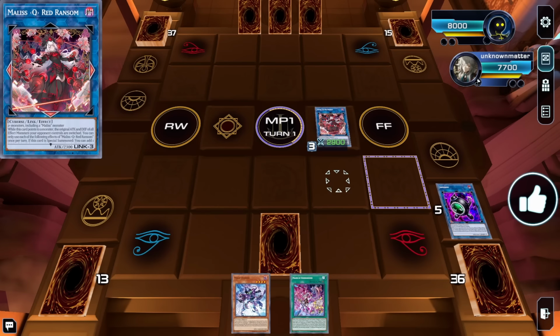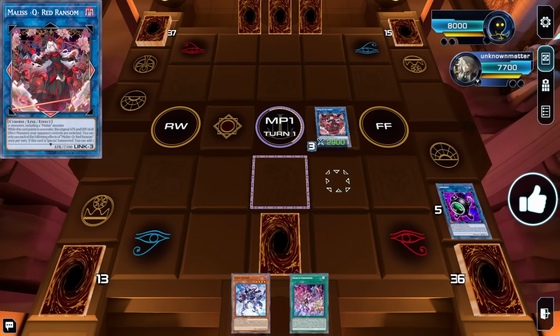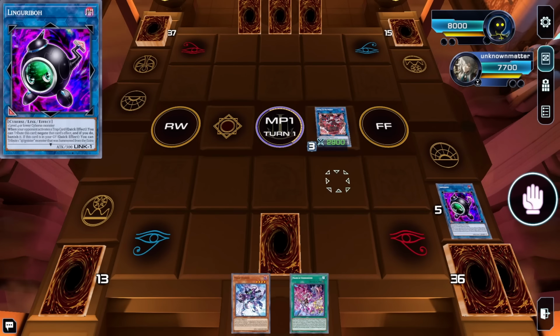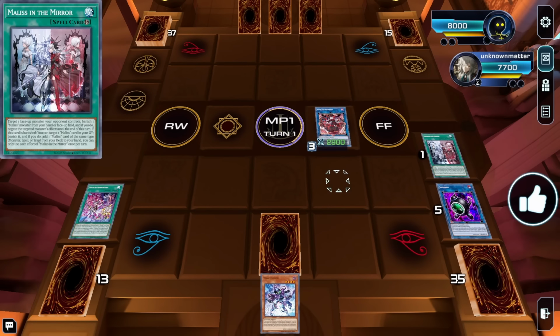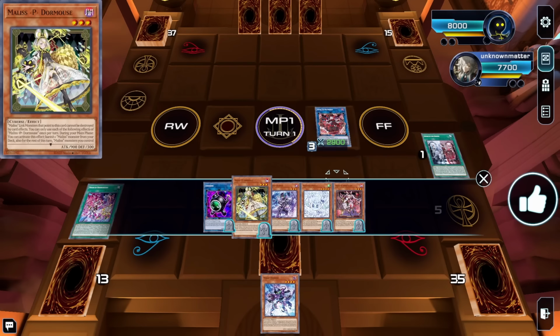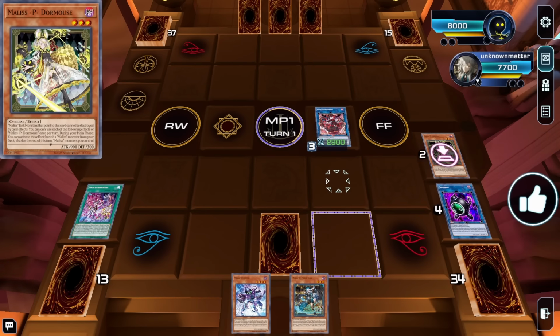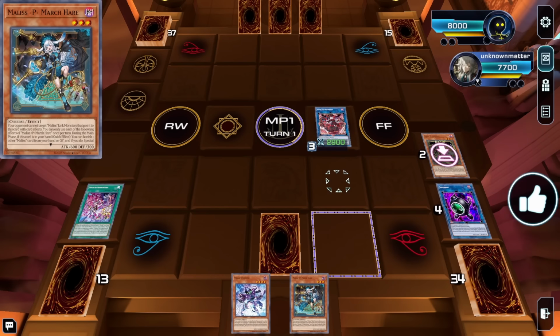And so, because of that, the combos did get a bit weaker without Link Decoder, but as you see here, the new support does help us make up for that. So I'm going to activate Underground, and then Underground is going to banish our Maliss in the Mirror. Maliss in the Mirror is fantastic here because we have not used our Dormouse effect yet, and so what we're going to do is use Maliss in the Mirror, targeting our Dormouse, and then adding a copy of March Hare from our deck to our hand.